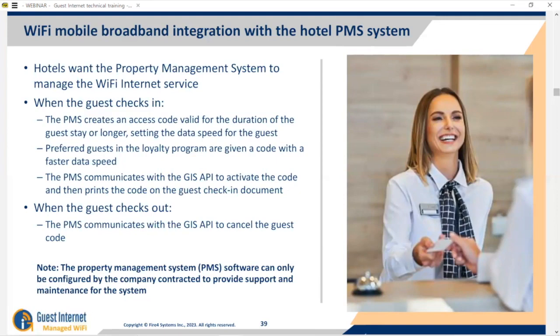For anyone who wants to implement this system, it's worthwhile noting that the property management system software generally has a support contract. So it's only accessible by the businesses that provide the support contract. So any hotel that wants to implement this type of system should call the company that provides the support, and then they can speak to us about using the API to interface. And generally, it's a very fast type of installation. It doesn't require a lot of work because a lot of PMS systems already have this feature built in.